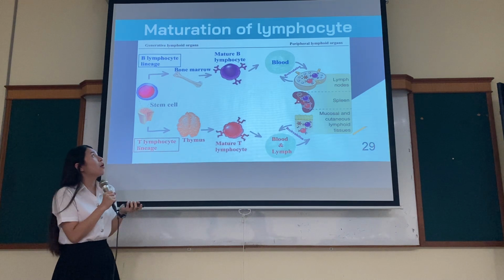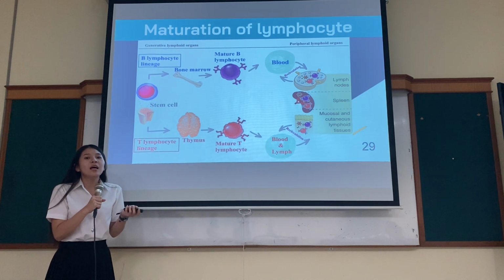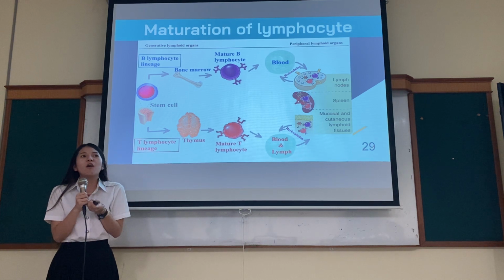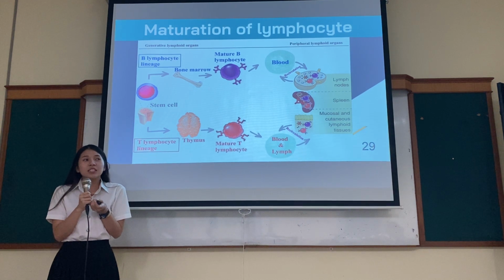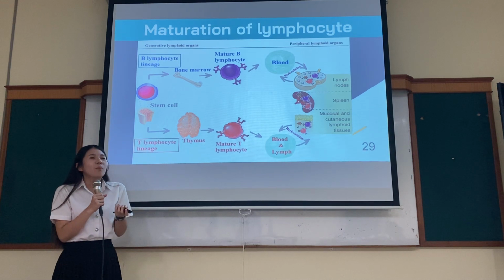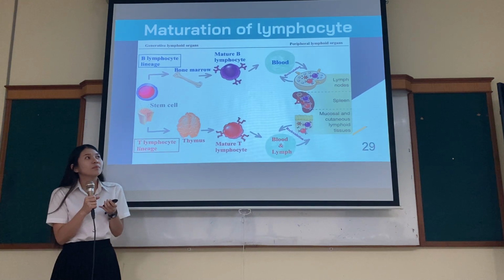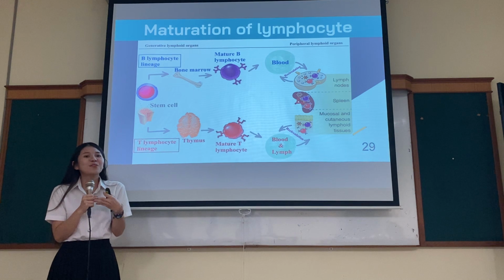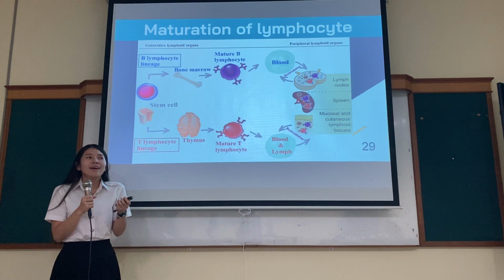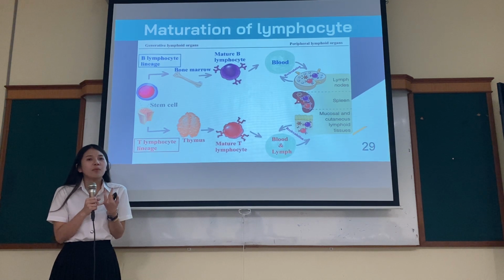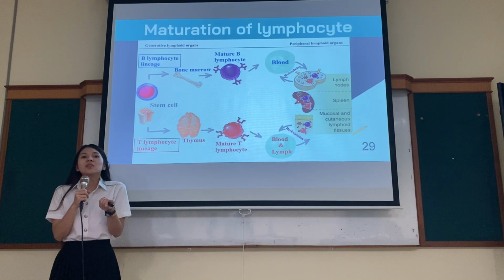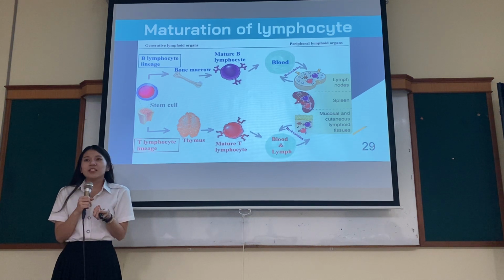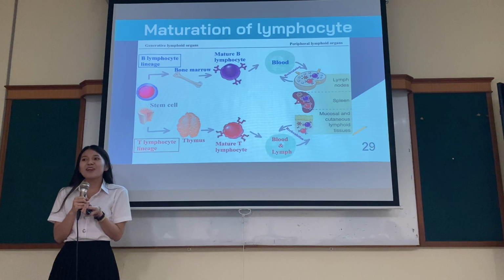And this picture shows the maturation of lymphocytes. Lymphocytes develop from precursors in generative lymphoid organs. Mature lymphocytes enter the peripheral lymphoid organs where they respond to foreign antigen and circulate in the blood and lymph. Some immature B cells leave the bone marrow and complete their maturation in the spleen. Next, Josephat will explain the stages in the life history of lymphocytes.